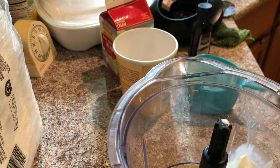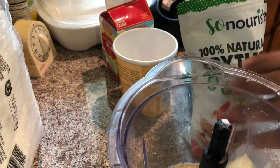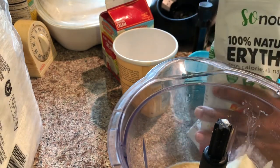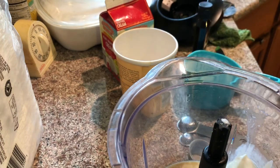Let me just get it out. 3 tablespoons of erythritol in here. Just 1, 2, 3. And again, this is what erythritol looks like.